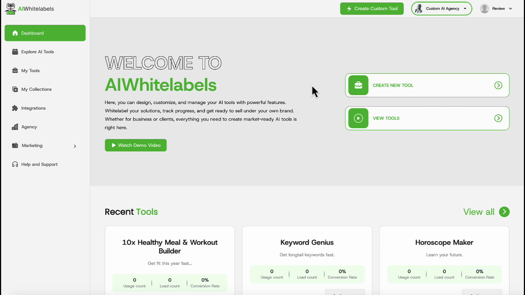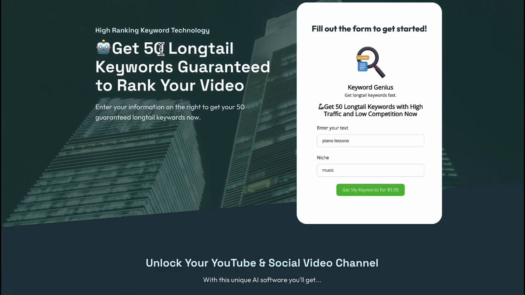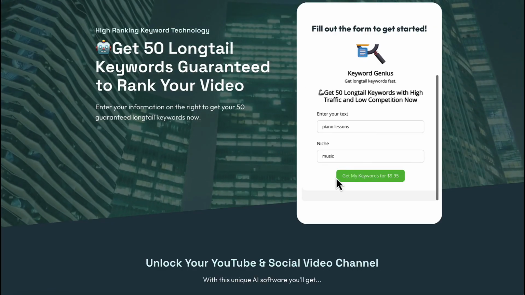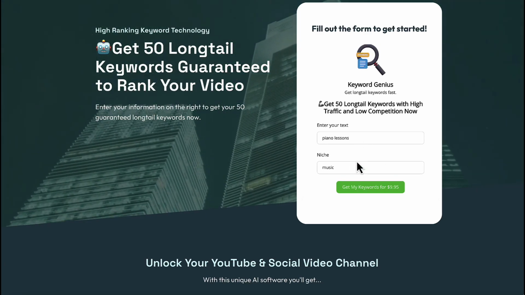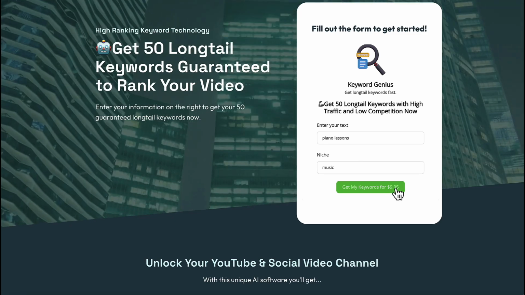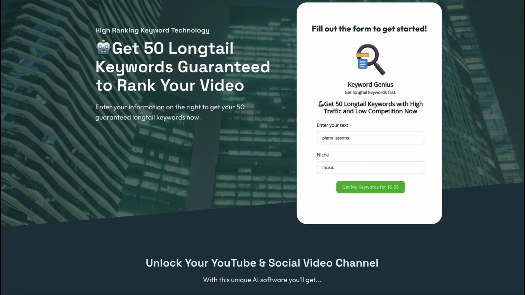And you can create customized AI tools that you can come up with, leverage templates, or have AI just describe to you the type of business you want built, and it will build the business for you. And you can do a lot of things with these AI tools. For example, you can go ahead and sell them. For example, like this long tail keywords finder, you can go ahead and buy it for $9.95. And if, of course, you have like hundreds of these little AI tools selling for like $8, $9, that can add up to a lot per month.